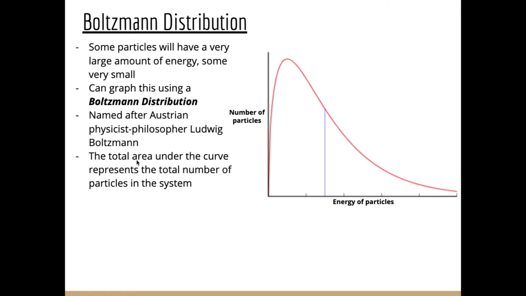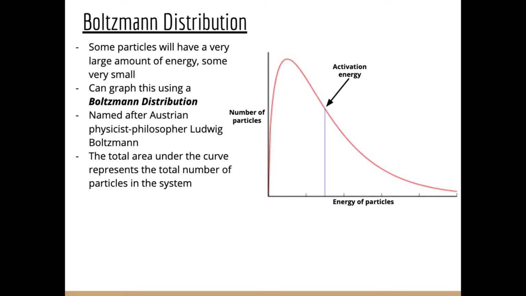All right, so it looks like this, right? We have the energy of the particles on the x-axis, and we have the number of particles up here on the y-axis. So we could see how many particles in a given system will have a certain amount of energy. I could read it off my graph: up at the y-axis, I would have that many particles with that much energy, just how you read a regular graph. So that means the total area under the curve is the total number of particles in the system. If we get the area under the entire curve, that is all the particles that are in my system.